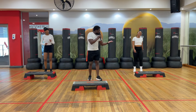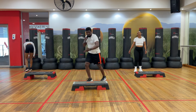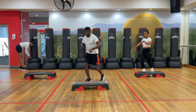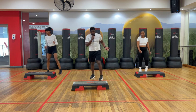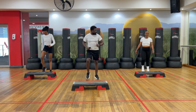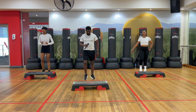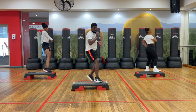Right, we're doing 2 rock steps, the last 2 rock steps. And march, 4, 3, 2, 2 rock steps. And march, 4, 3, 2. Now look, you go right. And march again, right, left, and march.